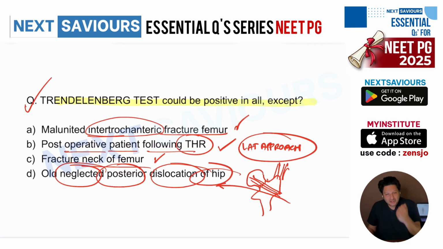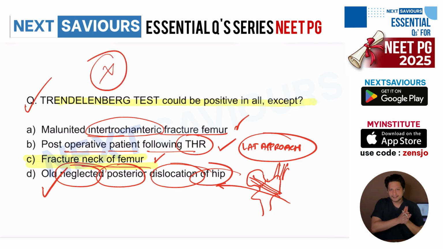So, because the patient is able to bear weight on the affected limb, and here also the lever arm component of the abductor mechanism is affected, this option also seems to be correct. Now, if you look at all the four options, they all seem to be correct. But if you look closely, in case of fracture neck of femur, forget about the positivity or negativity, can you ask a patient to bear weight on the affected limb? The answer for that question is absolutely not.